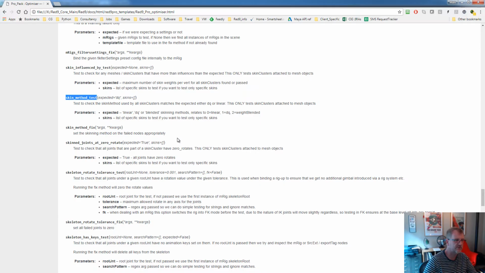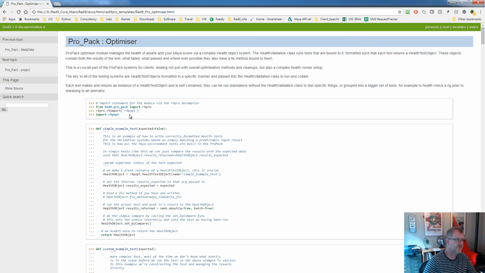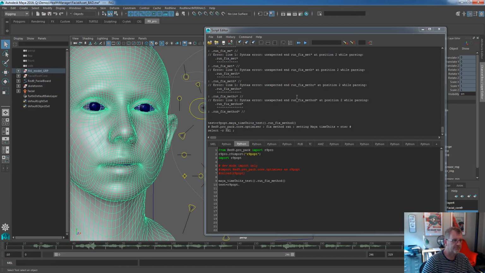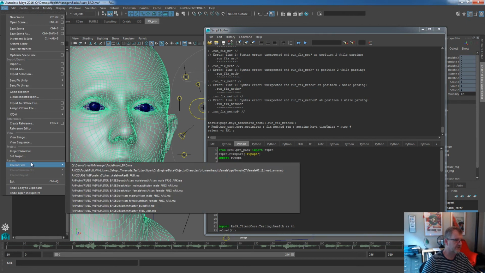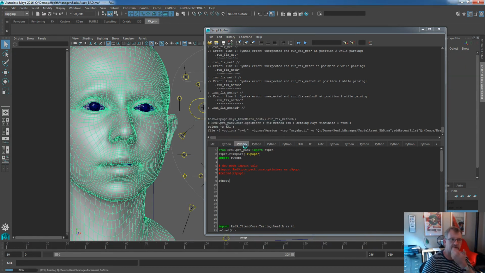Again, if you look into the documents at the top, it'll always say per module how to import the thing and what namespace to import it into. Okay, so let's look at creating some of these and how we go about it. We've gone through the import. That's the import statement, and I'm going to start looking at actually running some of the tests that we've just done. In fact, I'll reload the asset just to make sure we've got the file that has all the badness in it.